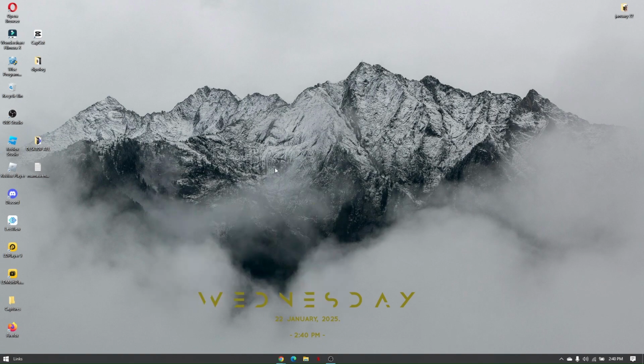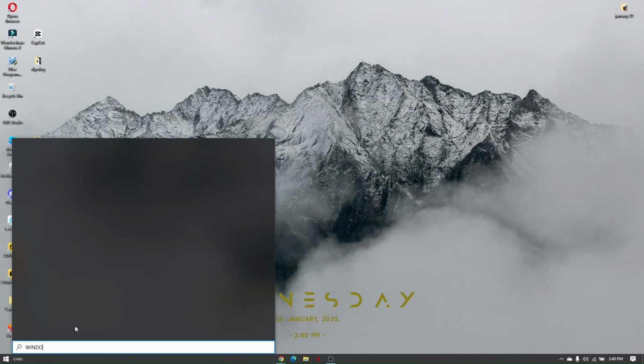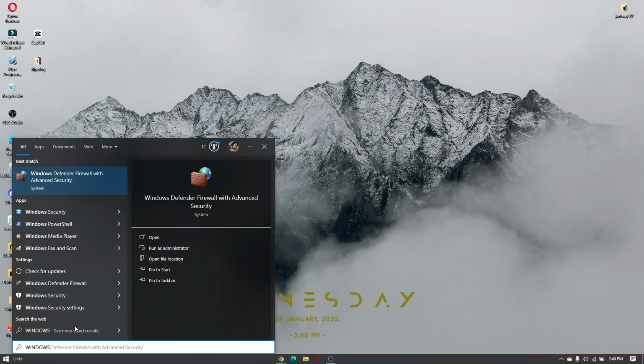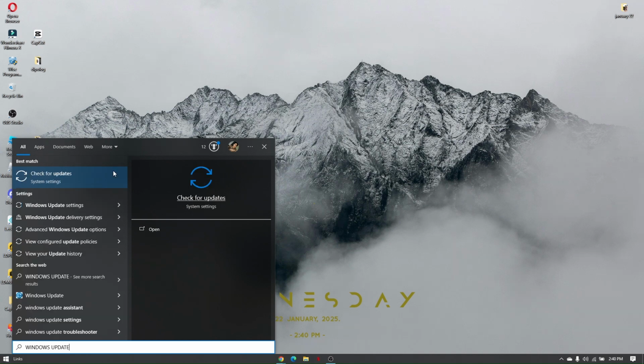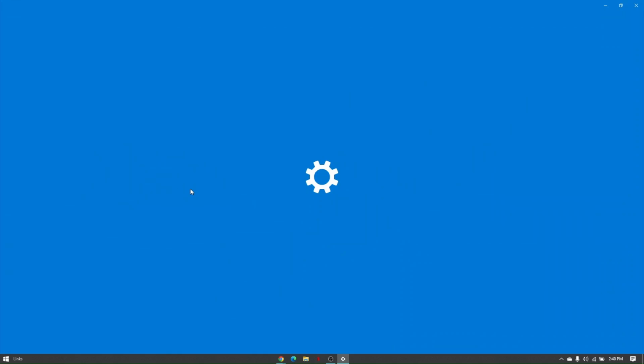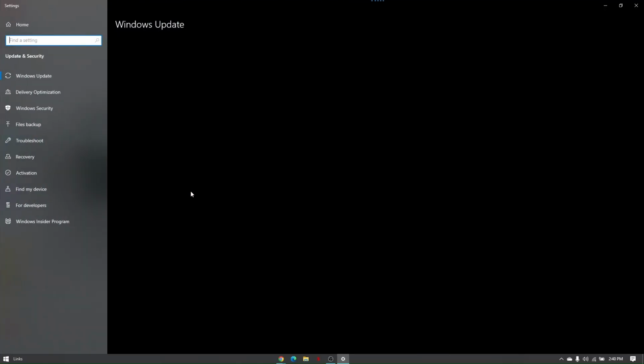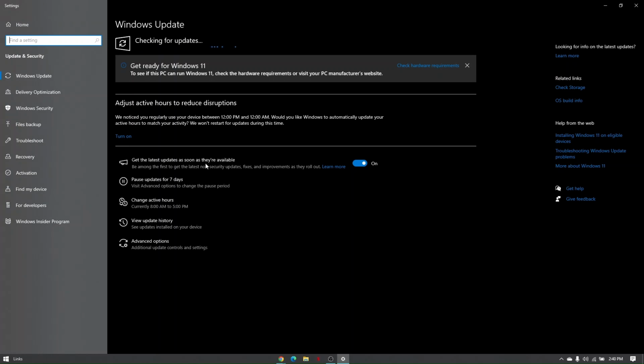The next thing that you'll do is make sure that your current PC or laptop is updated to the latest version. So on your Windows icon, just look for Windows Update, or simply type in Windows Update and click Check for updates. Now you should be able to know if your Windows needs updating because this is set by default as automatic, so you'll receive notifications that your Windows needs an update.